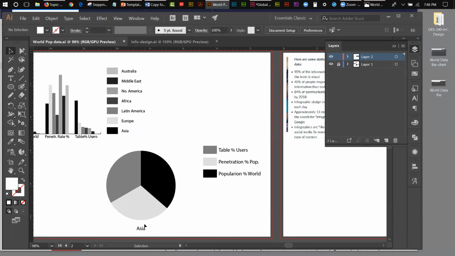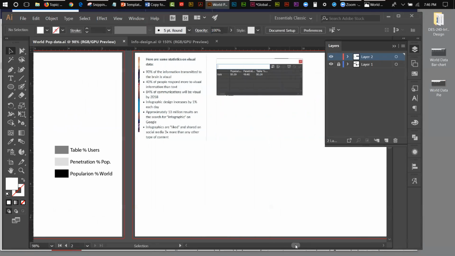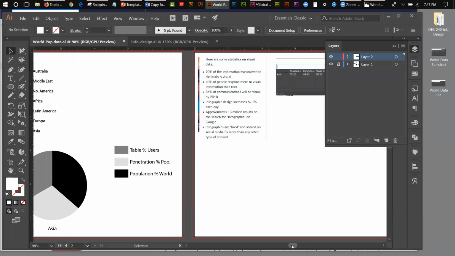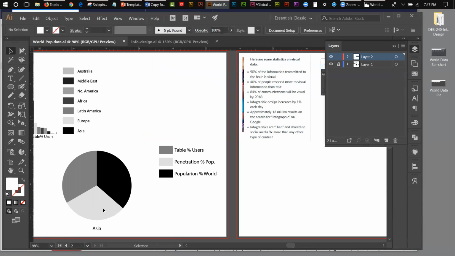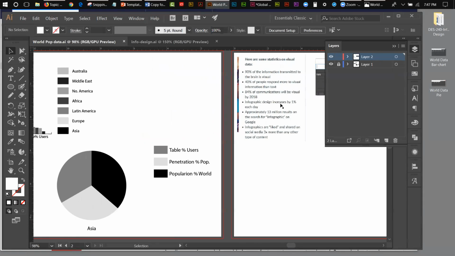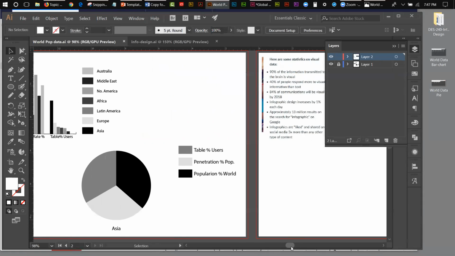See that pie chart right there? There's Asia. There is my pie information. There are my tables. If you look at this, you see right here in the first column, Asia. Then you see the population right there, the penetration right there, and the table percent right there. Under it are the numbers. That is all it takes to create that chart. Now, I'm going to actually do this using this data right there. But do you have any questions about what I just showed you here?